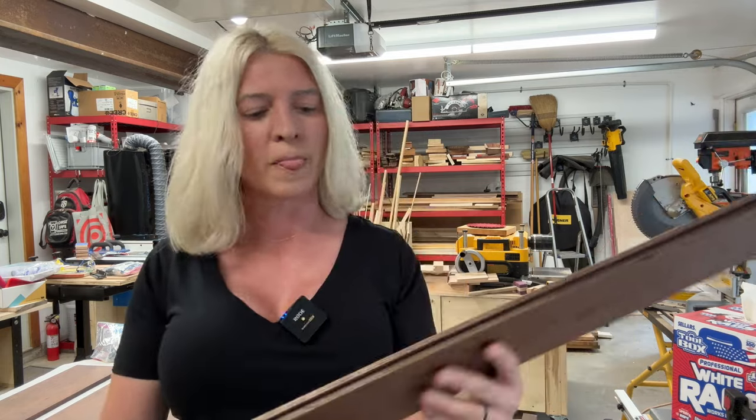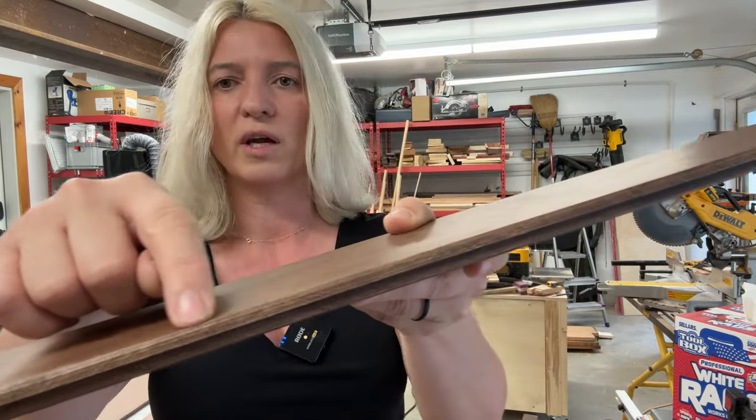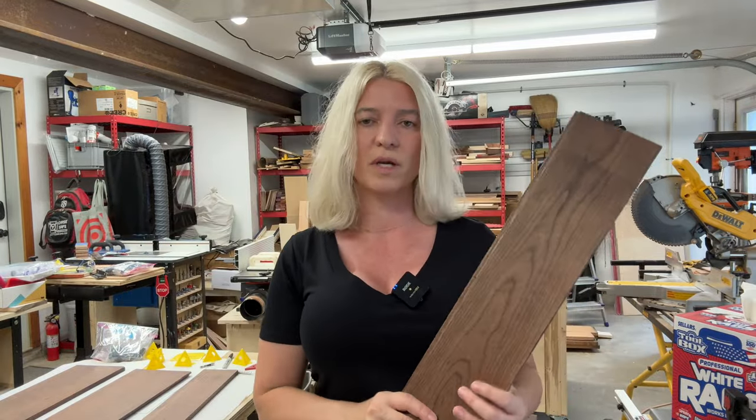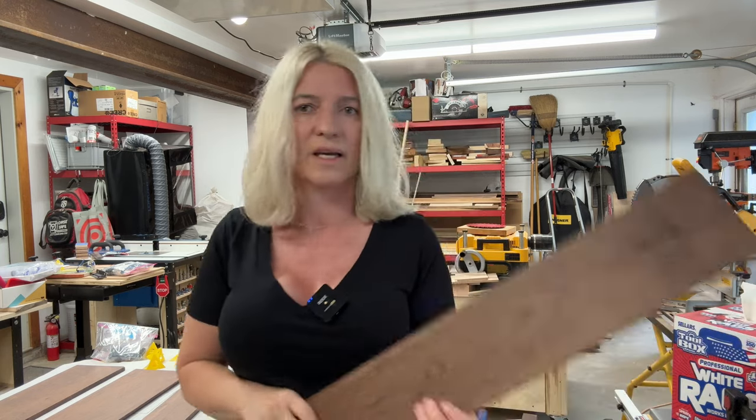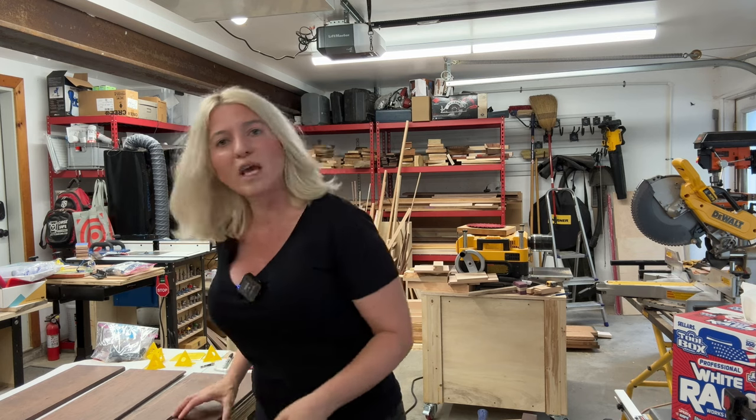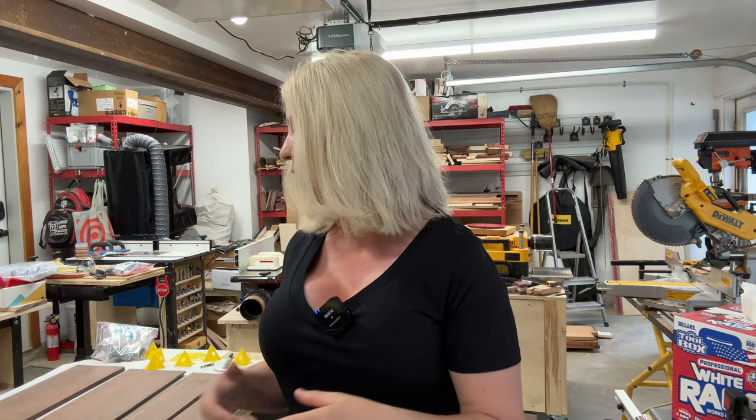And then also you saw me with the hand plane, I put a very small chamfer on every one of the edges. And that's just kind of like a design element. So when the boards go together, you have like a little V groove. I like that. So these planks are ready to go into the frame, but what we need to do first is to work on the legs and put our taper so then we can screw in the frame and drop in the panels. So that's what I'm gonna do next.